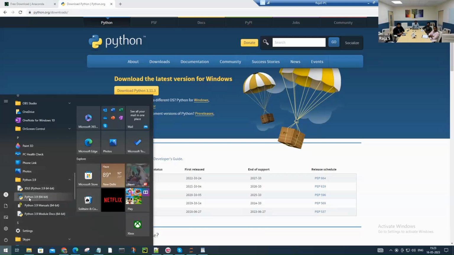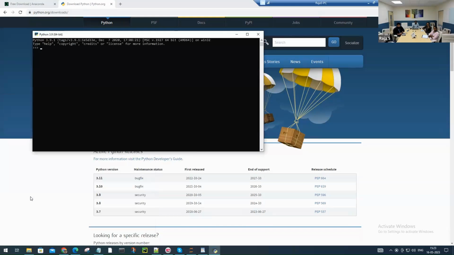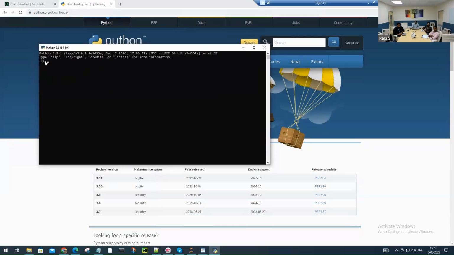So this is an interactive shell. You can see the greater than symbol here, which means it is interactive mode. You can type the code and press enter, and it is going to give you the result. Python is an interpreted language because we don't need to compile the program.